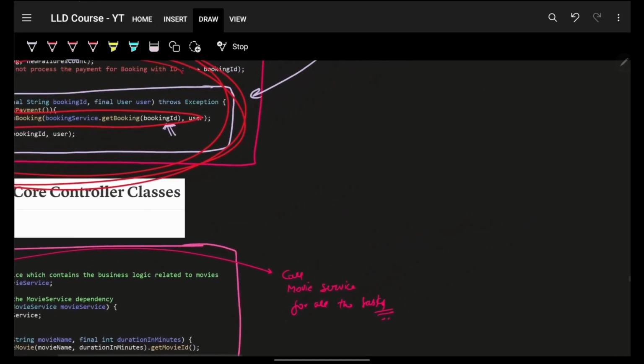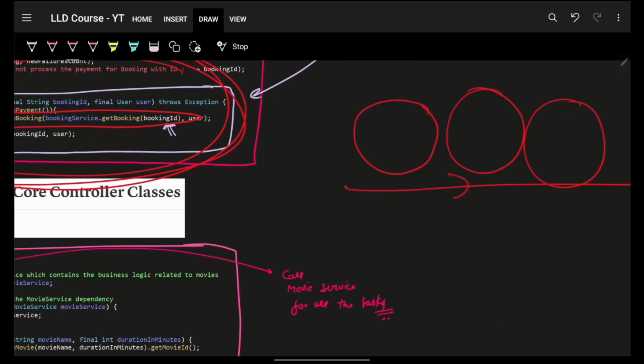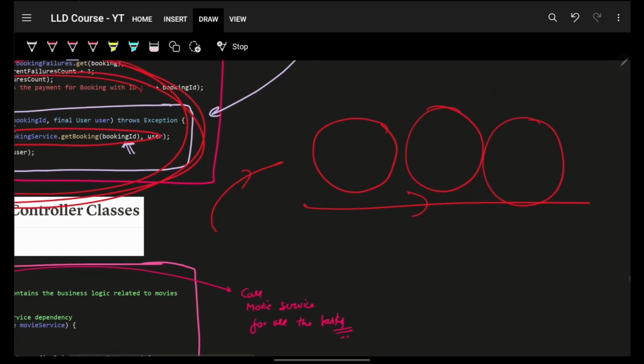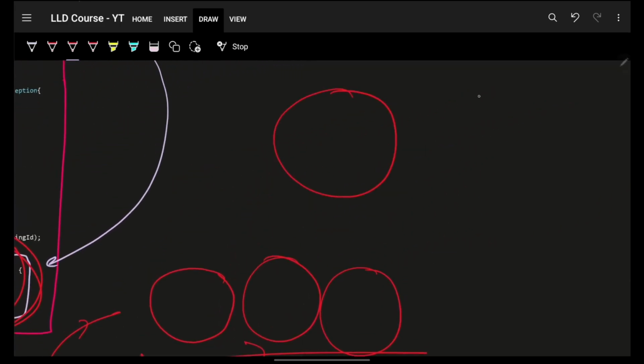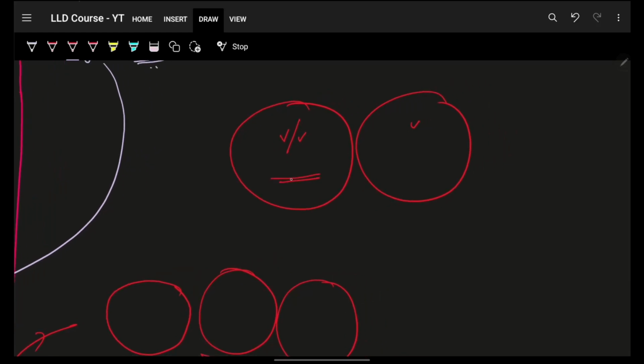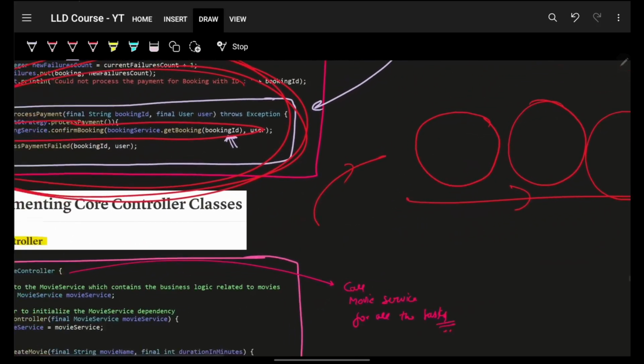Now, as I mentioned, we saw movie service, theater service, seat service, and so on and so forth, many services. All of these services will obviously be controlled by a controller. Again, required in an interview? Not really at all. As I already mentioned, you should only focus on keeping a service and a model, or keeping a controller. You can interchangeably use controller and service in any round. It's completely fine, because you are being judged on making a service. If you name it a controller, manager, or handler, it doesn't matter, not required. And obviously models are for sure required. So yeah, that's one thing.